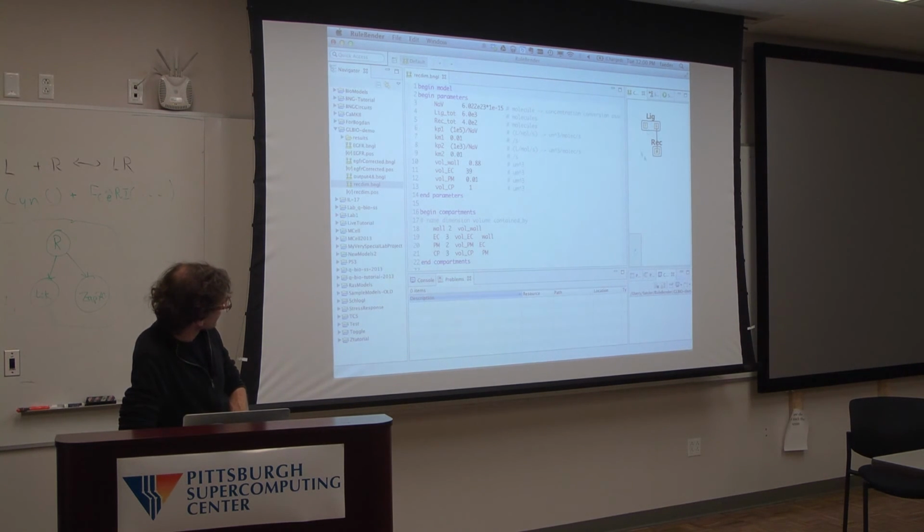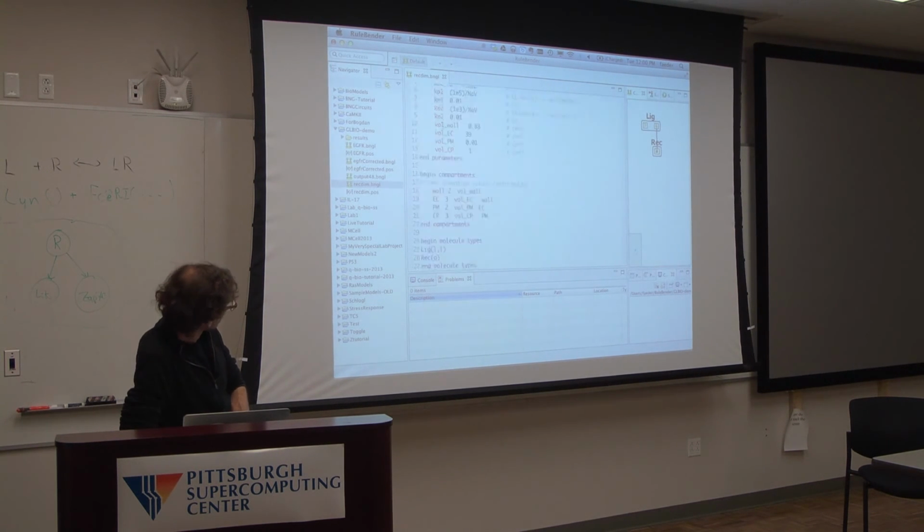Except that the position of the whole thing might get shifted around, but whatever layout I do here will get preserved. Okay, so now we have our BioNetGen model, which has the different blocks that I described earlier: parameters, compartments, molecule types, species, observables, and reaction rules.